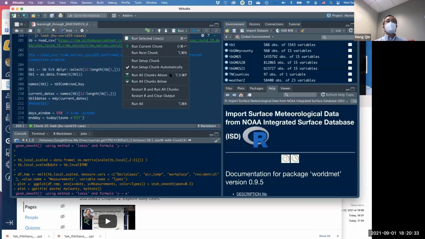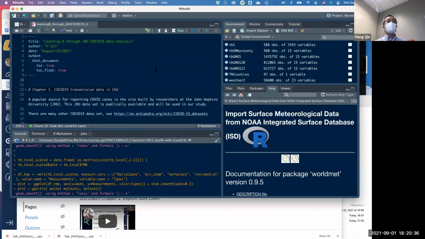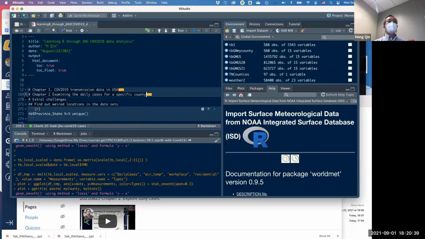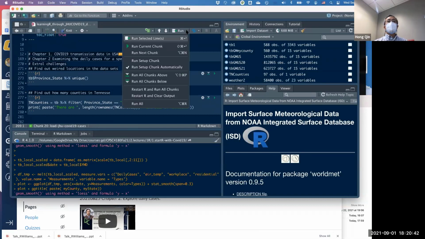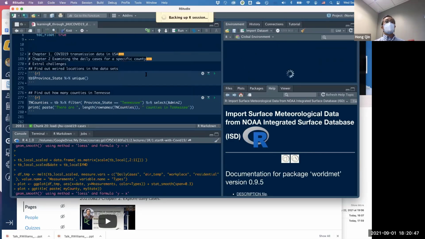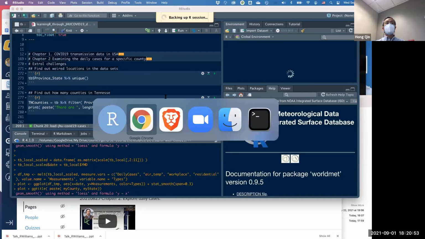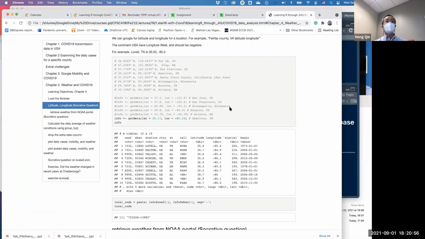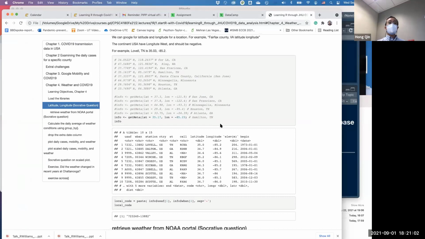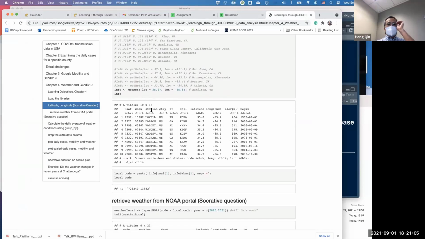You will have all the chapters there, 1, 2, 3, and I cleared out all the results. You can run it yourself. I already generated the running result before the class, so I'm just going over the code without waiting for it.